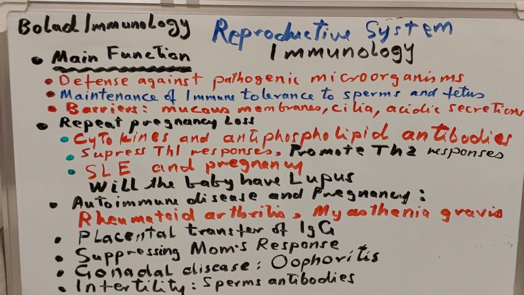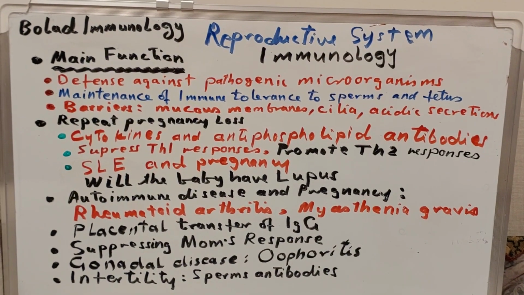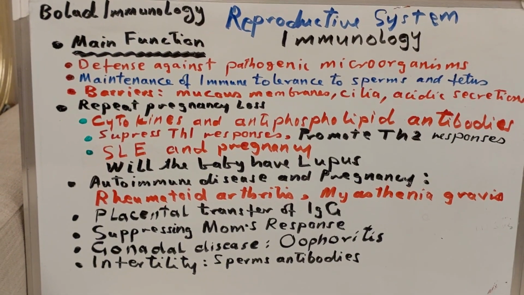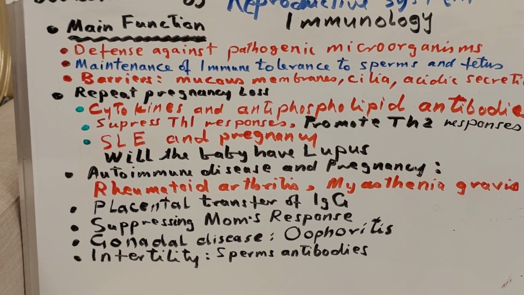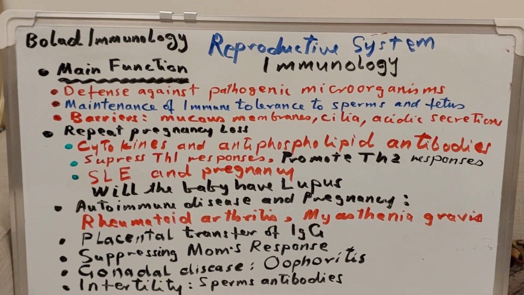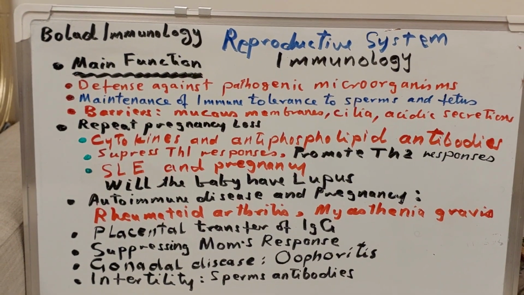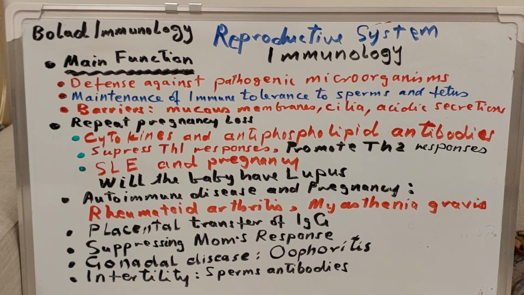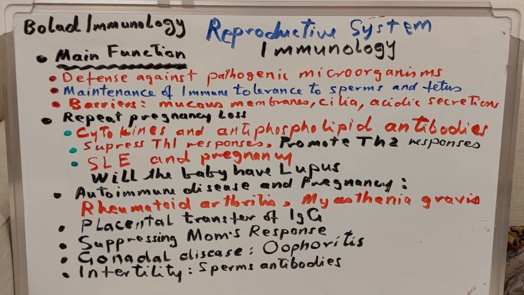And in this context, patients with rheumatoid arthritis, when they get pregnant, they benefit due to the shift, as rheumatoid arthritis in some instances is due to cellular immune response and T helper 1. So a shift from T helper 1 to T helper 2 may help these ladies during pregnancy.